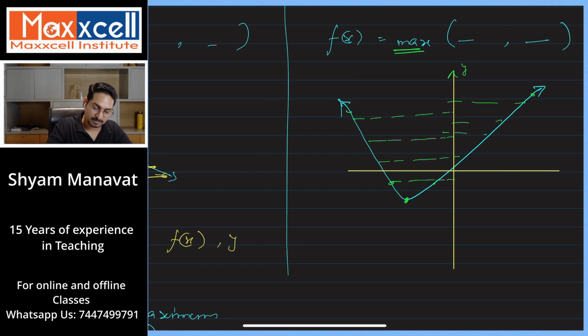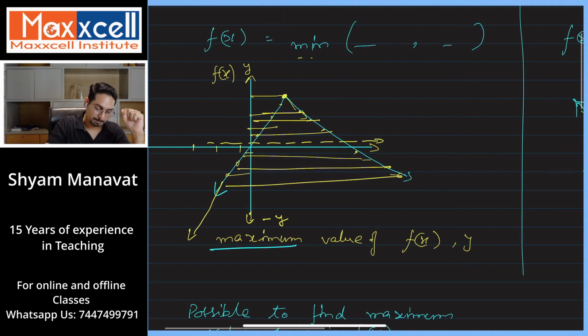A max function which is going upward will go to a minimum defined point, and again start increasing. And till which value can it increase? It can increase up to plus infinity, right? So infinity is not defined. That is why we are saying that for this max function, you have a defined minimum value. For a min function, you have a defined maximum value, after which it starts decreasing.